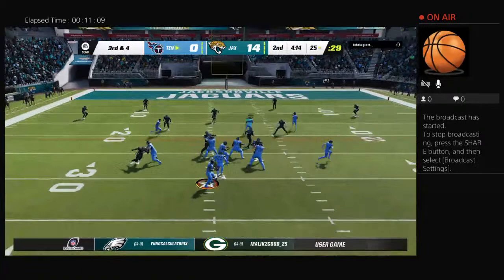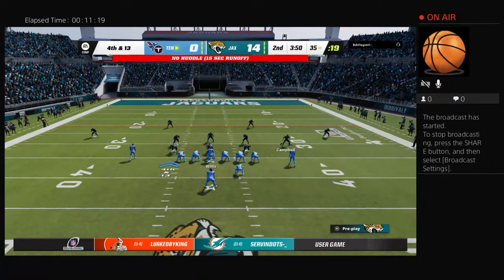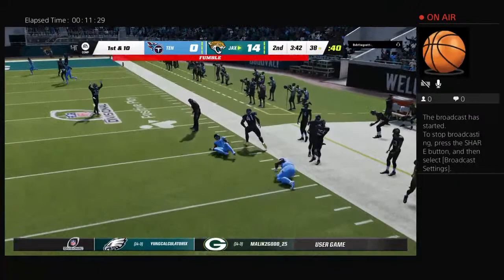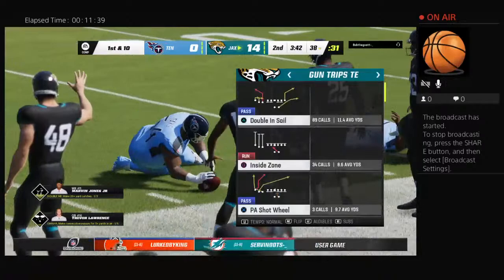And he's going to be taken down. Already down two scores, they're going to go for this right here. Escaping the pressure right, Willis takes a hit and the ball is free. And the offense will recover, but it won't make much difference here. This will still be a turnover on downs. The Titans try it, but ultimately they fail on fourth down. Now the Jaguars are going to take possession of the turnover on downs.